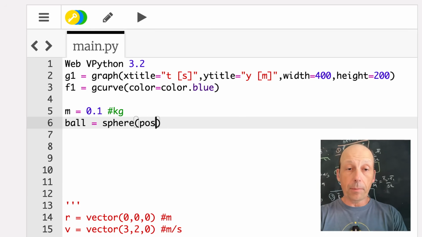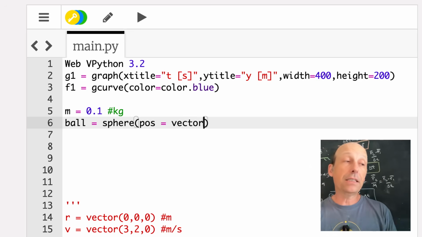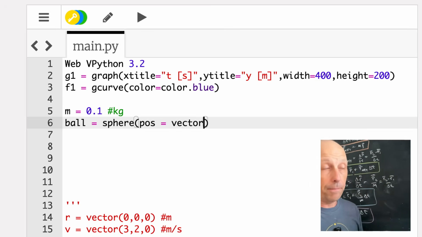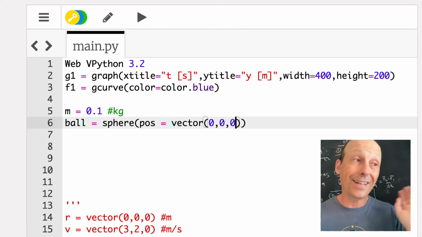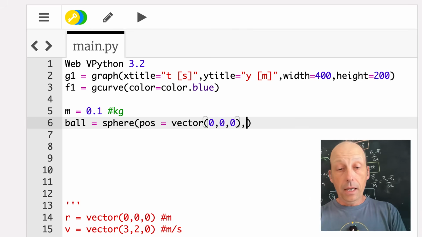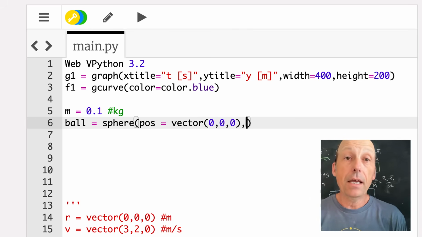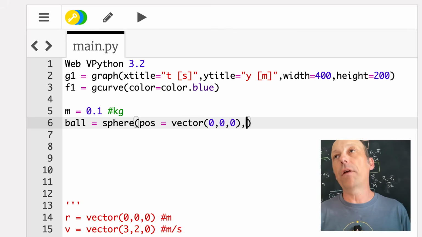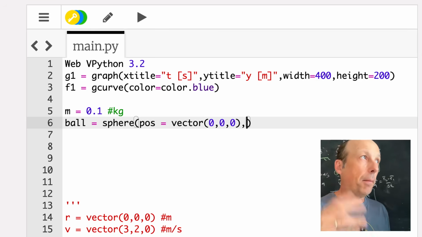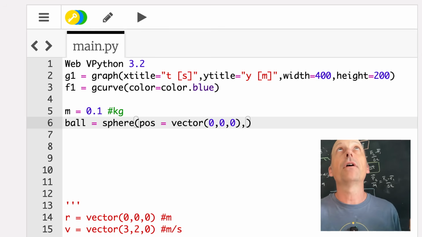So here's the first parameter: pos. pos is the vector location of the ball. Let's just start like we had in the problem as the vector 0, 0, 0. Not the best choice, but we're going to do it anyway. The next thing I want to do is to make a smaller ball. I'm going 1.5 meters. So let's just say, how big is my ball? Let's say it's like a 5 centimeter radius. I'm just picking something here.